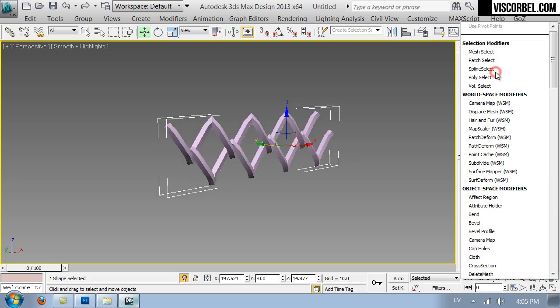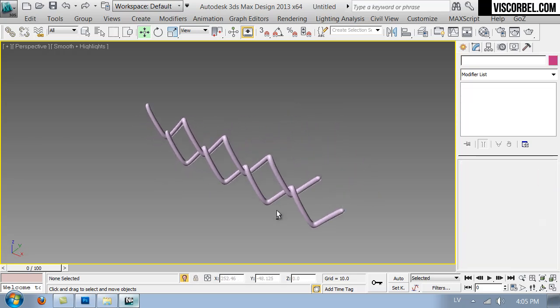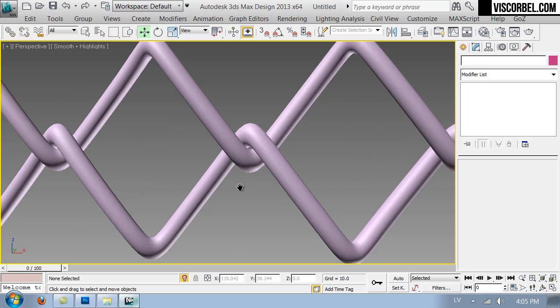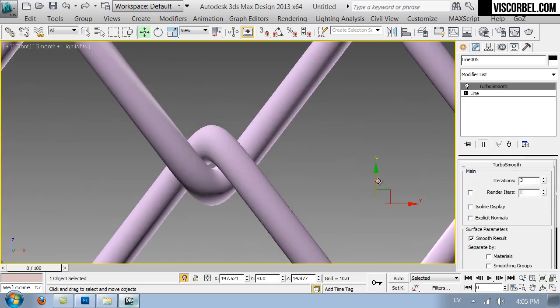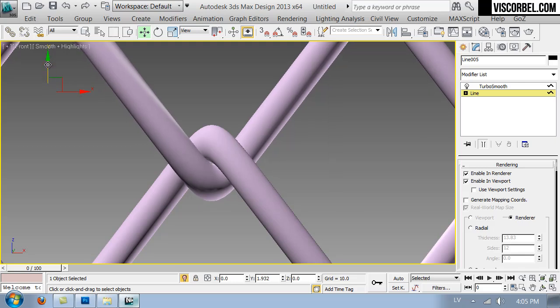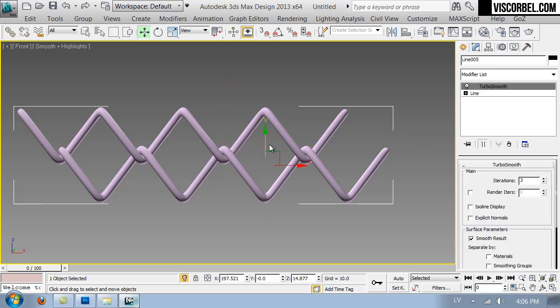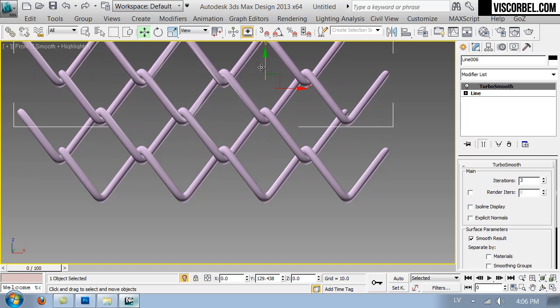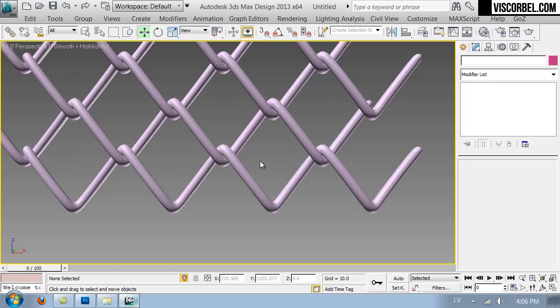Turn on the profile and add Turbo Smooth. Alright. And let's copy up again. Make a copy, and I think we're finished with the modeling part.